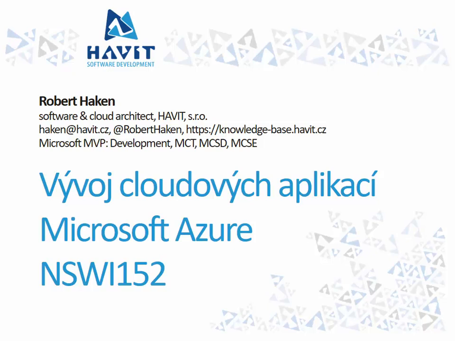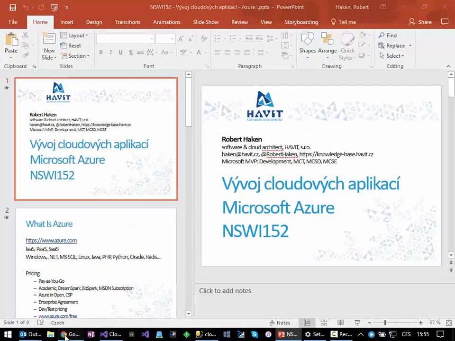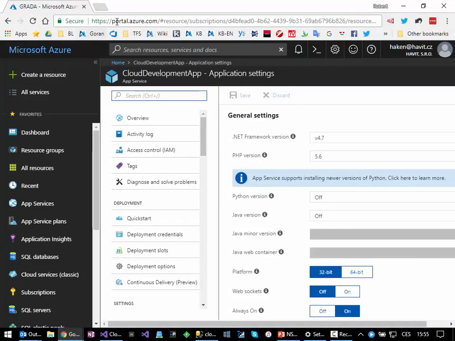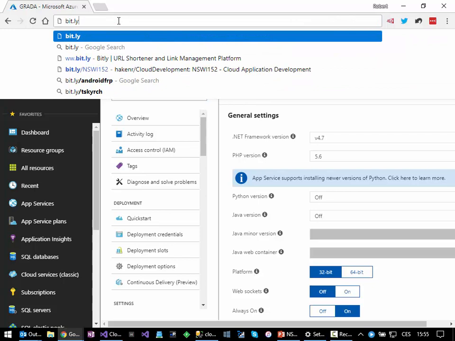It's not NSWI? Just write it, that's just the shortcut. NSWI152, correct.